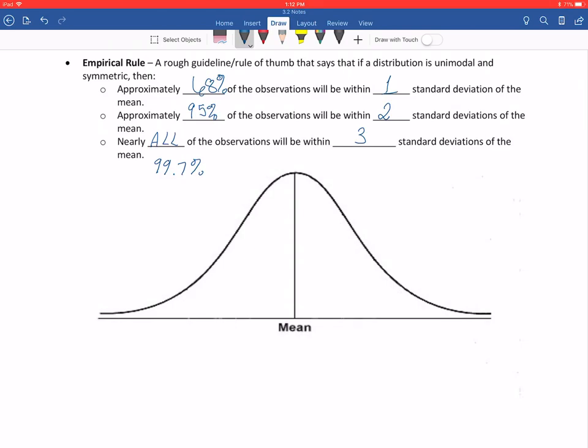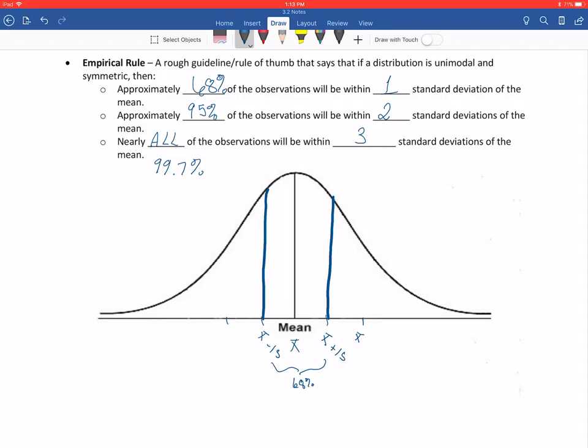So let's give ourselves a visual of what that is saying. Here we've got the mean being x bar. And then let's go up 1 and down 1 standard deviation. So that would look like x bar plus 1 standard deviation and x bar minus 1 standard deviation. I'm just going to use S for standard deviation right now. And what that means is that between those two values, in this area in the middle, we should expect that's where 68% of our observations should lie.